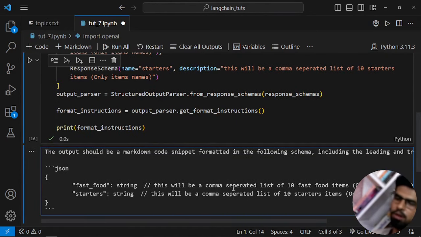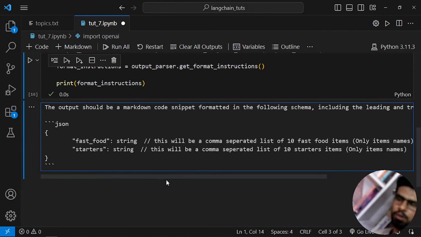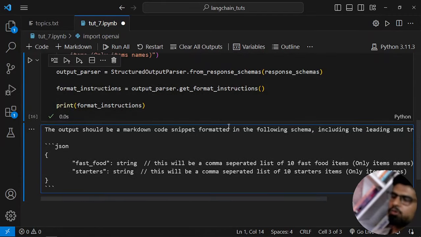And this whole structure, or the instructions we are giving to the LLM, is already tested, so it will always work in the right manner. Maybe if you write it yourself, you forget this colon, this comma and many things, but if you do it with this package, it will always be the same. And you can see it will return you a JSON, we will convert it to a dictionary, and this will be a description of that. Okay.